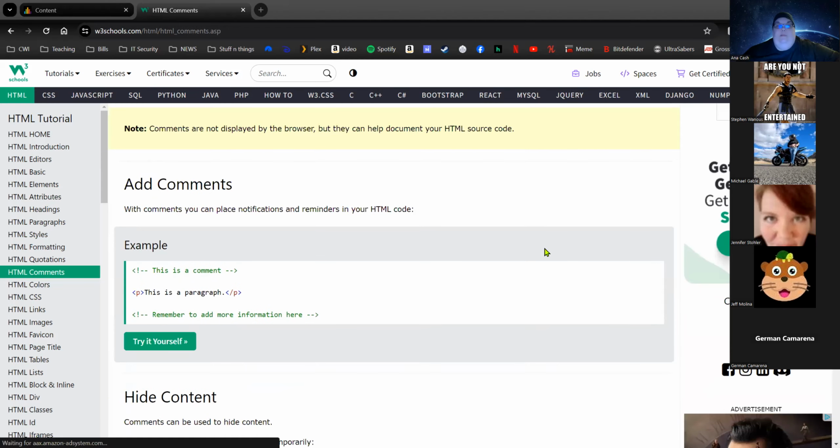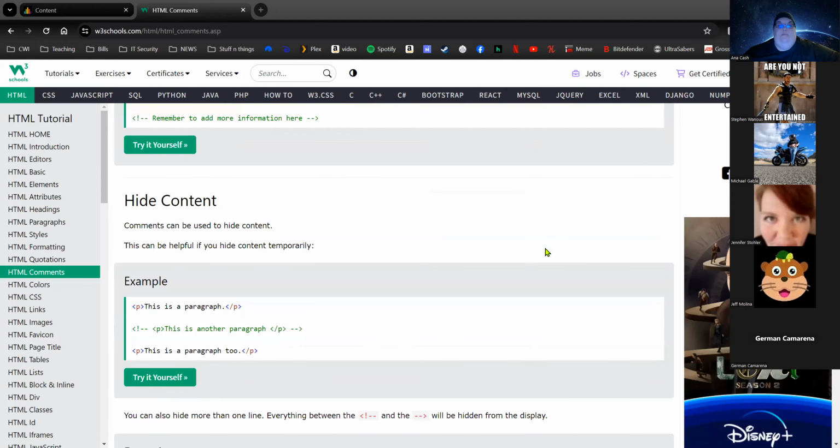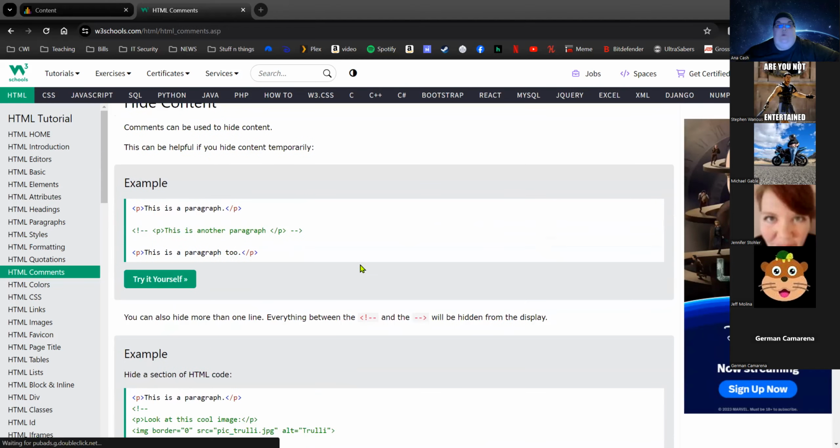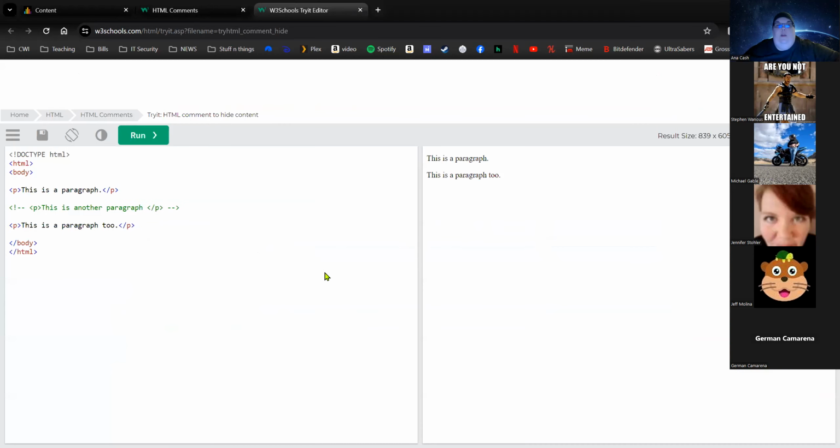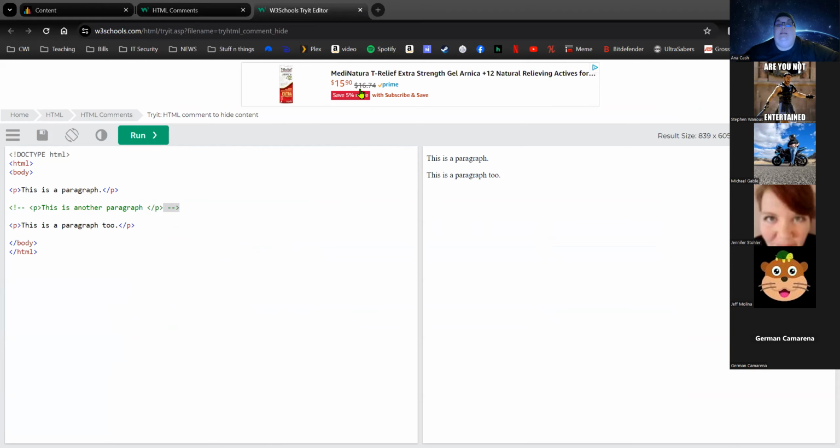So yeah, add your comments. That's why you see how they do it here. That's why you put those in there. Nobody will see that in the end result, but people like me who are grading or working on it will get to look at this with that nice exclamation point and stuff wrapped around it, and we'll get to read it and go, oh, that's why it's there.